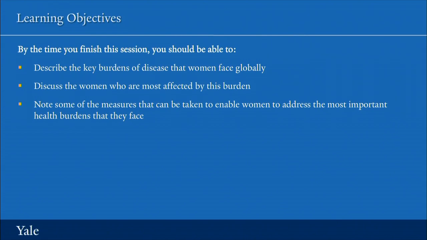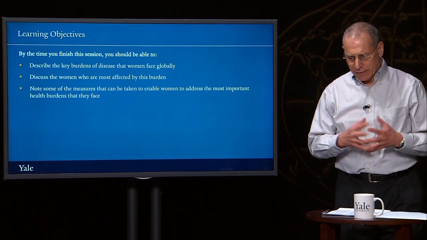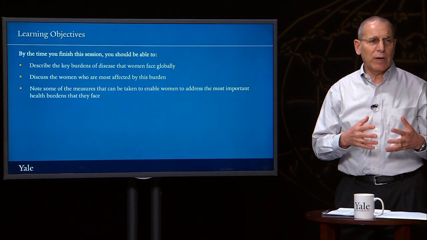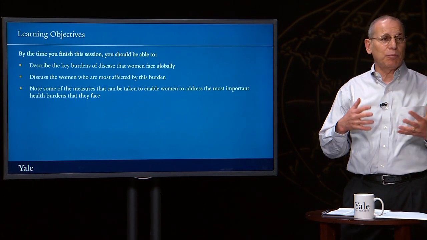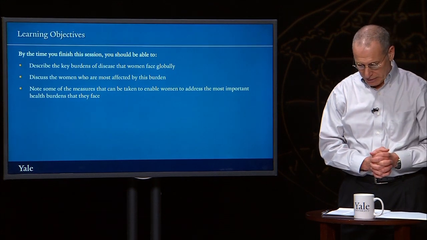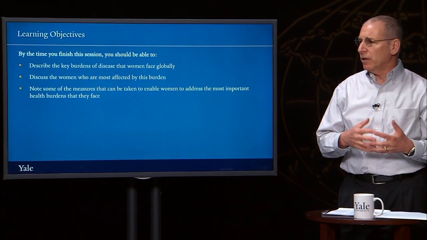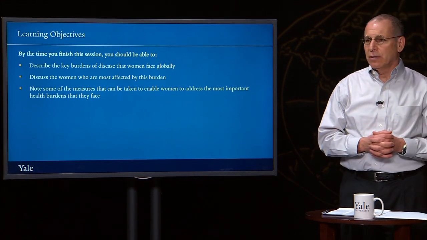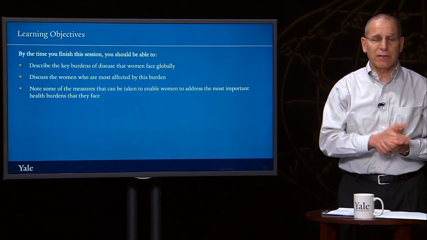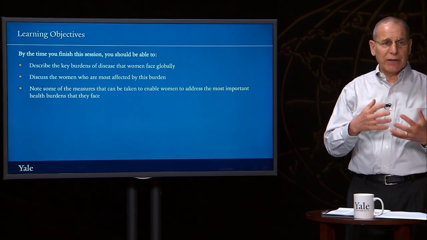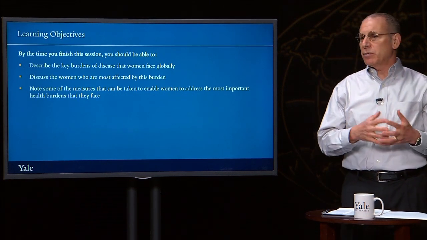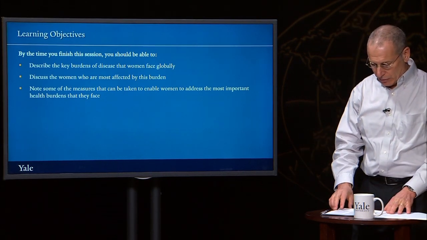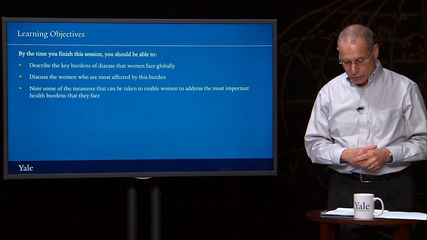Let's begin with just two vignettes. Sarah lived in Pakistan and was pregnant with her second child. When she went into labor, Sarah called a traditional birth attendant, which is what people generally did in her village. As Sarah's labor continued, it became clear that something was wrong. But in Sarah's village, women couldn't seek care at the local hospital without the permission of their husband. Sarah's husband was away in the capital city, Sarah was not able to go to the hospital, and later that night, Sarah died in childbirth.